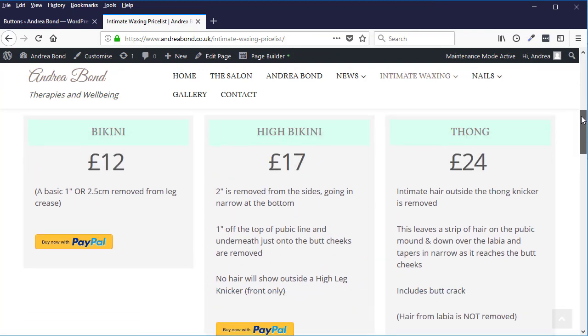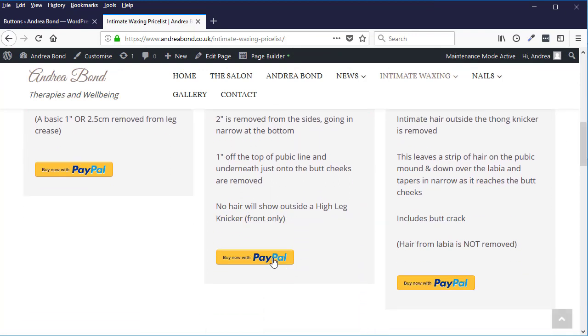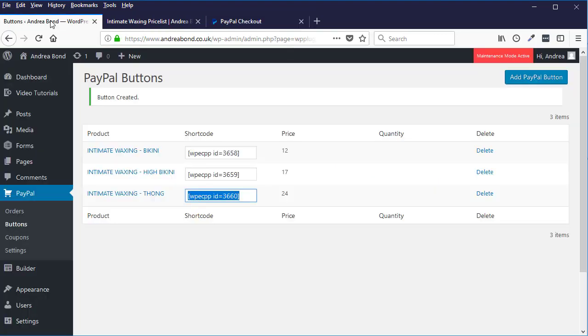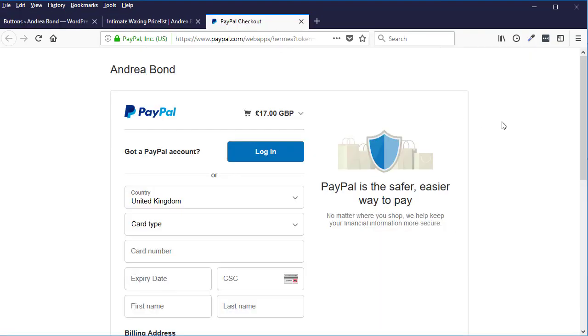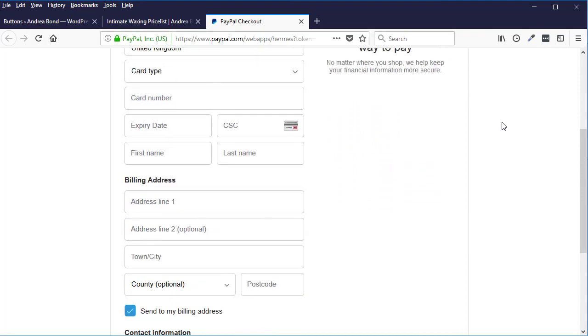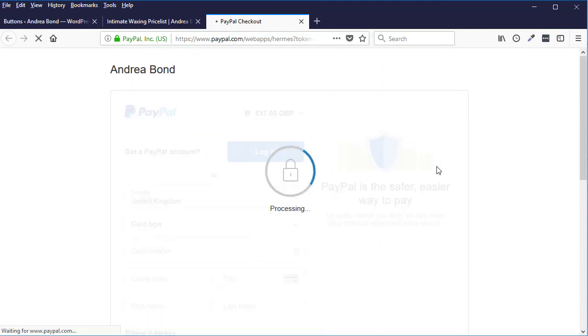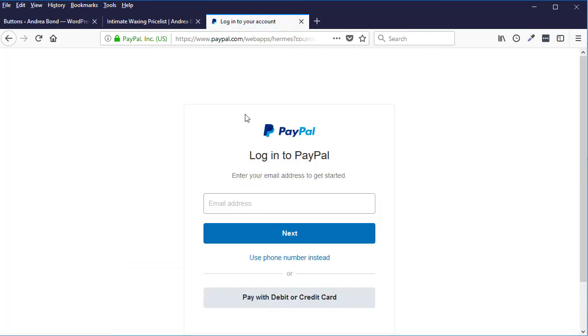Now when I click any of these, it's going to open a new window in a new tab, and take me straight to the credit card screen, because I had the option in the settings to go to the credit card and not log in. But if I've got a PayPal account, I can simply click login, and it's going to take me to the login screen, and I'll be able to log in and pay.